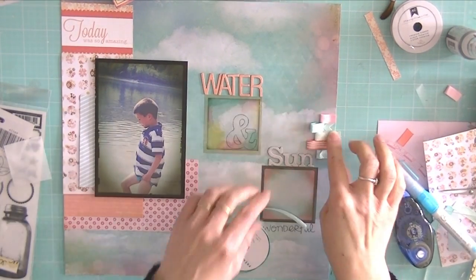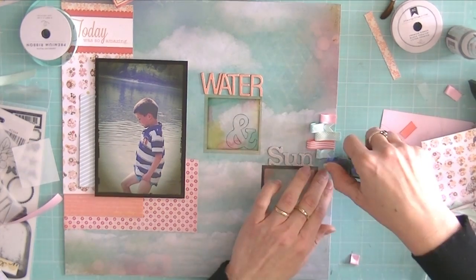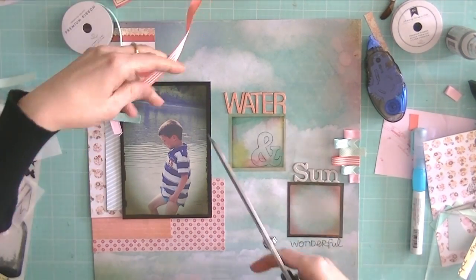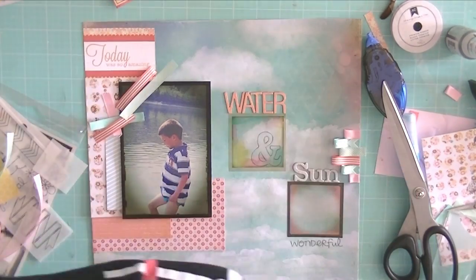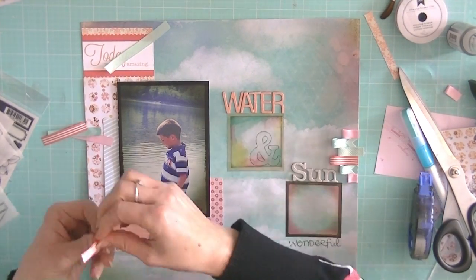So I'm just going to cut some extra little strips and create those little loops like I did earlier on. Add a few more to the right, so to the right hand side of the layout, and I'm going to add a few more of these little strips to the left as well. And this will help with the flow of the overall layout, and it will just guide the eye over.